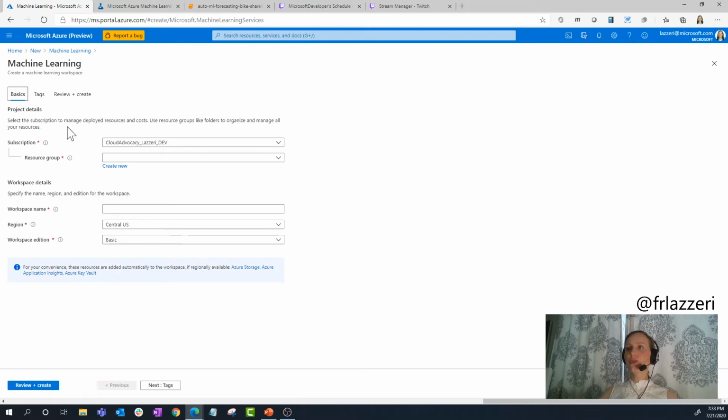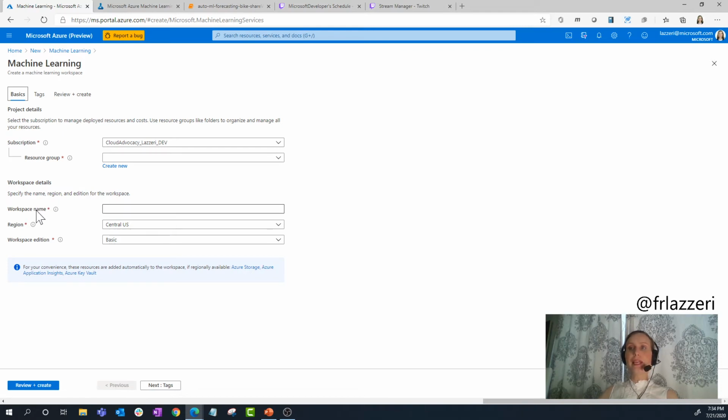Here, what you are going to do is create this resource that is called workspace, and you can use, of course, your subscription. You can use a resource group that you already created, or you can also create a new one here. And then the workspace is really the place where you're going to start building your machine learning models. And the nice thing is that you can share this workspace with other machine learning scientists or data scientists in order to work together.